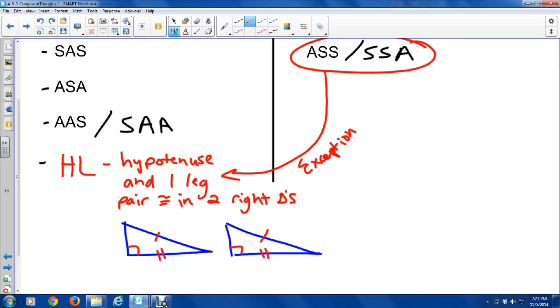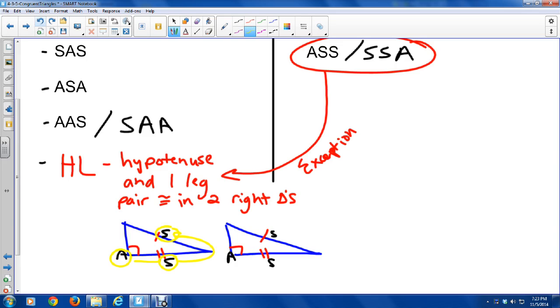Okay, but again, just in summary, that is the exception to my angle side case, because if I actually put the letters around there, I have a pair of angles, I have a pair of sides, and I have a pair of sides. And that is certainly not the SAS case. Sides come together down here. That would have to be my included angle. That's not the pair that's marked congruent. So I do have my ASS case because they're right triangles.